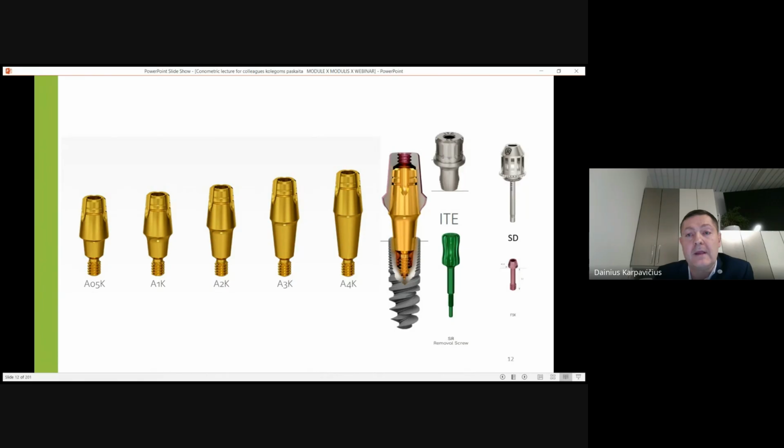Here on the slide, you can see other instruments that are useful for manipulating these products. So we can see external K for insertion of the AK abutment. We see the screwdriver and especially the screw dedicated to Conometric, the FSK screw, and the Conometric crown remover SR. It is a very, very important instrument, because removing Conometric from the abutment just by fingers is very difficult.